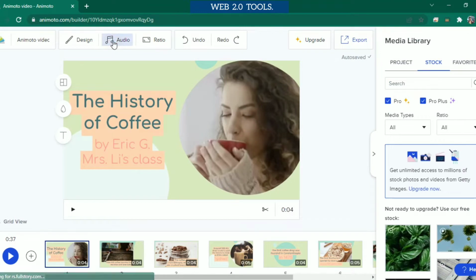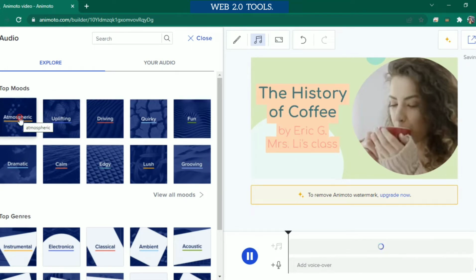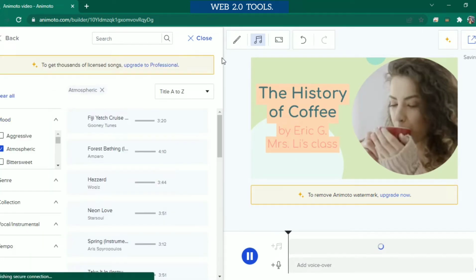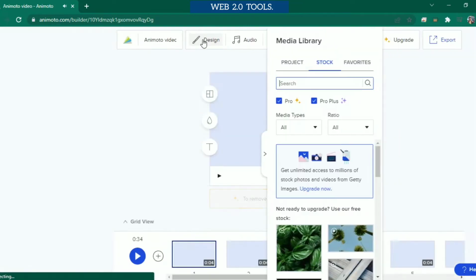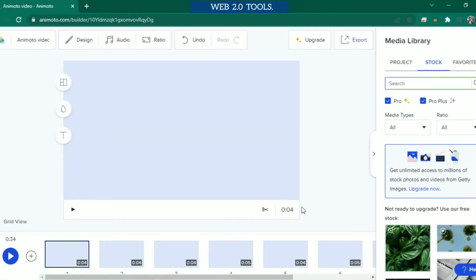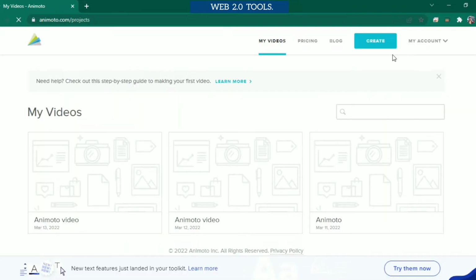After you add the templates, you can choose which audio you need and which you like. You can even add your voiceover to the animation. Whatever layout you want, you can change it, along with the color of the slides and the text, and the different types of text like title, content, and quotes, according to your interest. So let's go back and see how to create a new animation.